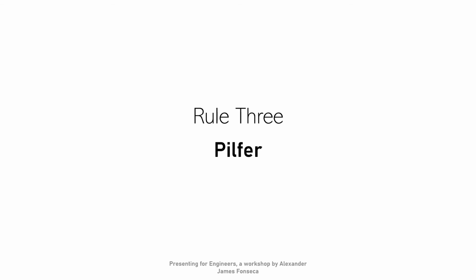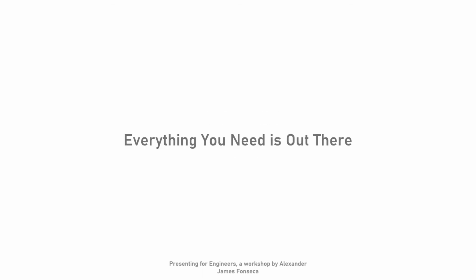So, rule 3 is to pilfer. Pilfer means to steal, to take. The reason why I put this as a point is because too often people are comfortable with using default stuff in PowerPoint. No. Just don't do that, right? Because you can do it, but if you don't go beyond the defaults, if you don't take the time to look for other fonts that you're comfortable with and happy with, you'll be very limited in terms of the expressions that you can have.